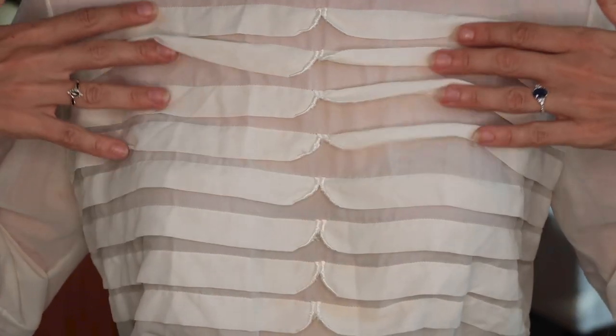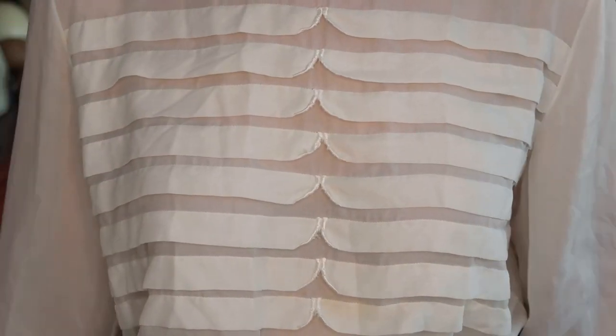Next up is a great basic 50s blouse — long sleeve, very sheer, with lovely little panels down the front. It buttons up the back and is another great piece to layer. I can definitely imagine this under a very crisp 40s or 50s suit. It's a great everyday piece — I could wear it to work and look very chic. I'm wearing it with a pencil skirt now, but I'd love to wear it with high-waisted pants and a really sharp blazer.